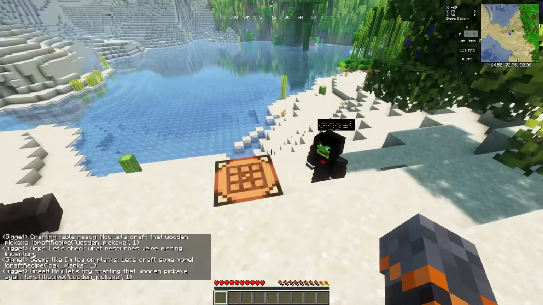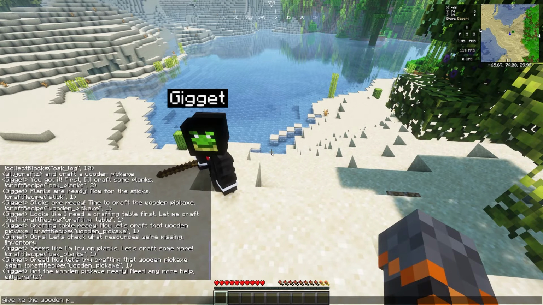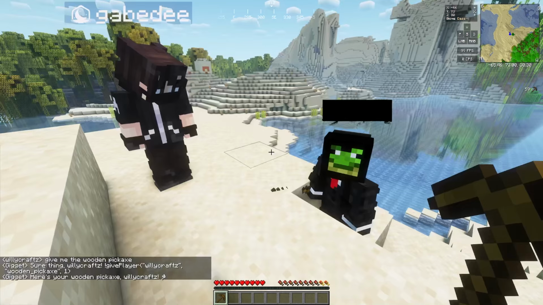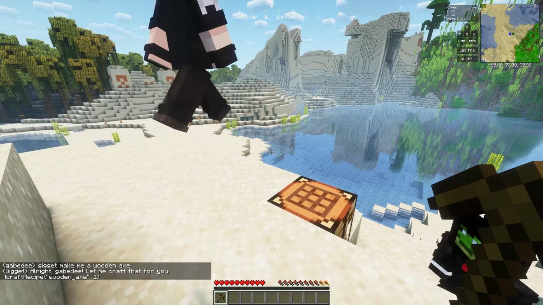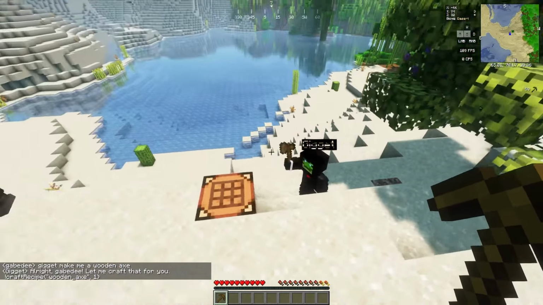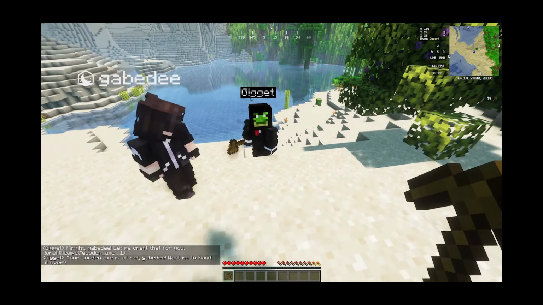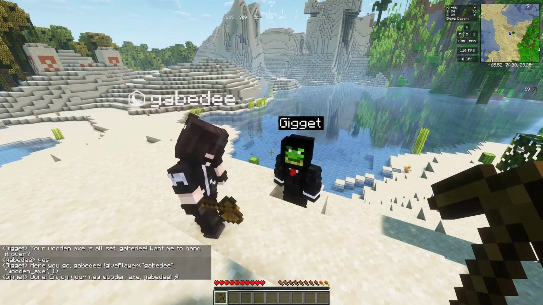He's on it. Oh, he's working. Oh, shoot. Why is he breaking it? Give me the wooden pickaxe. Sure thing, Wooly. Make one more. Yes. There we go. Damn, he's fast. So Gigget's pretty good at making tools. Let's see how he does at looting some chests that we have on our speedrun map here. We should show him how to do the jungle temple.